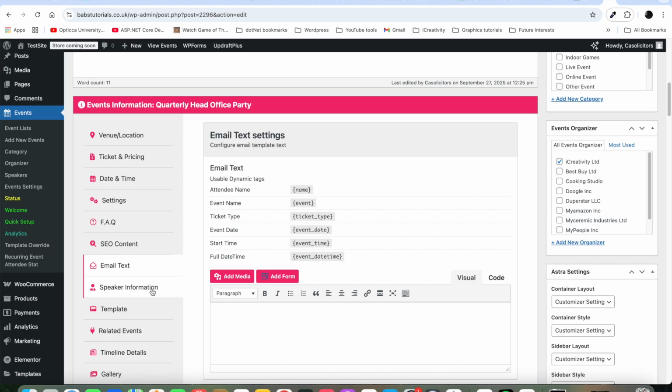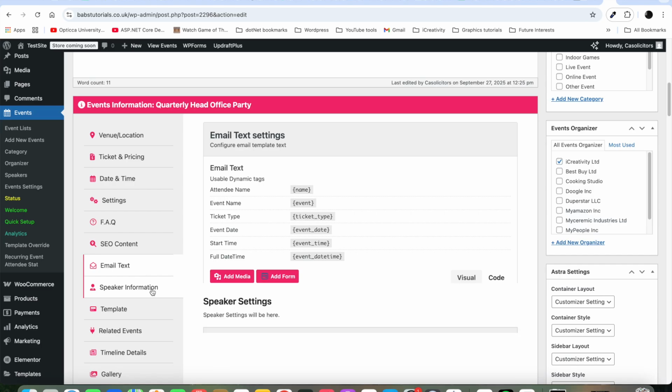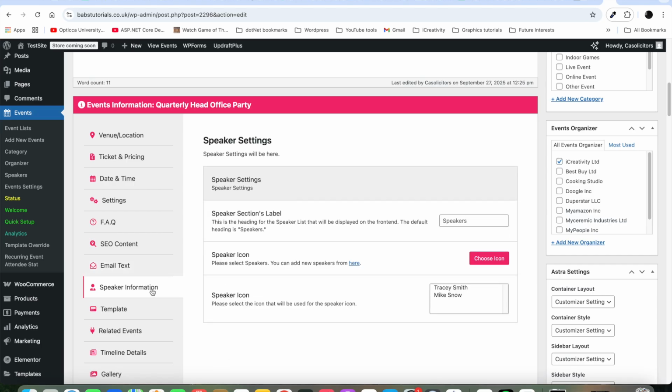So if we click on the speaker information here, you can select a speaker from here. If you haven't got any here that you want, you can just click here and that'll take you to the screen that we were at before that allowed us to create speakers. That screen will take us there to add a new speaker, but we already have two, so we're going to skip that part for now.